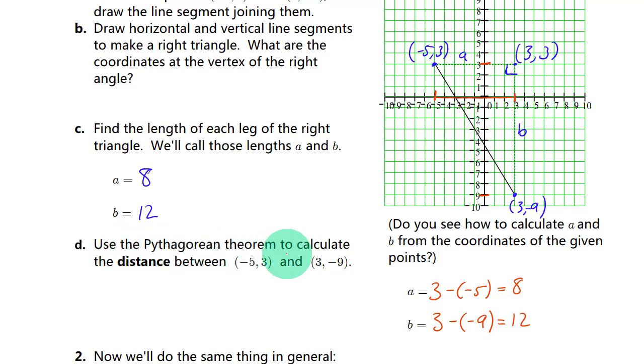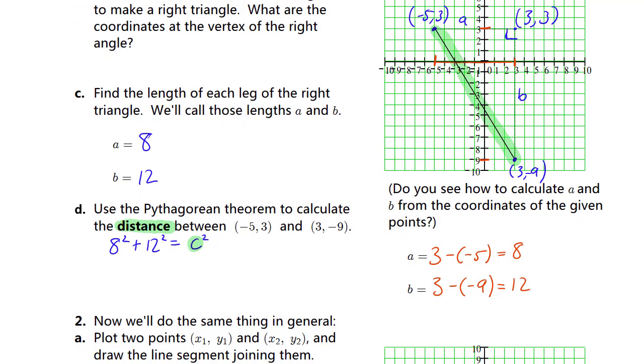So now let's use the Pythagorean theorem to calculate the distance. Now that we know the legs are 8 and 12, we can use the Pythagorean theorem by saying one leg squared plus the other leg squared should be equal to the hypotenuse c squared. Because when we talk about the distance from this point to this point, you're talking about going there in a straight line along the diagonal. Like you could get there by going along A to B, but that's not really what you mean by distance. You want to measure in a straight line. So that's the c that we're trying to find here.